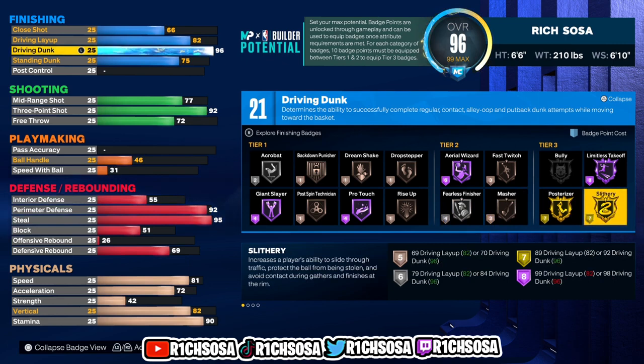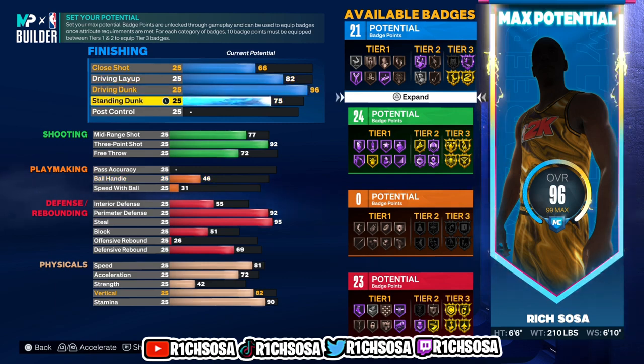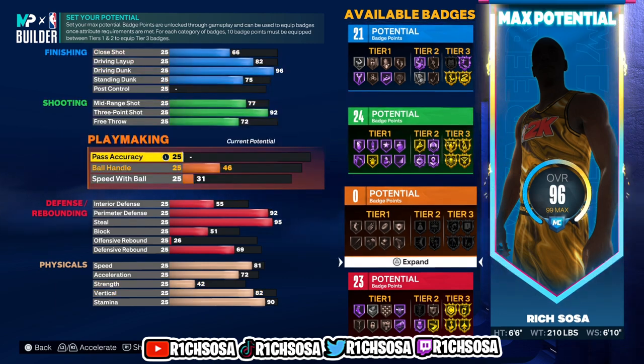Now, if you do decide to throw extra badges towards this area, I think it's going to be the perfect one to pick from, especially because we're going to get all of the main essential finishing badges needed for contact dunks. And this is what we're going to be looking like on the offensive end. Now we have one final area to get into, and that's going to be the playmaking. But let me know down below, what do y'all think about this build so far?